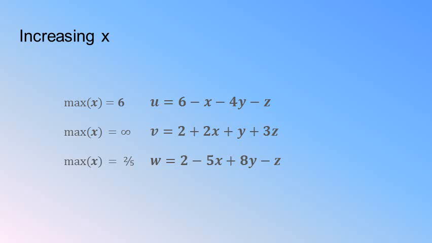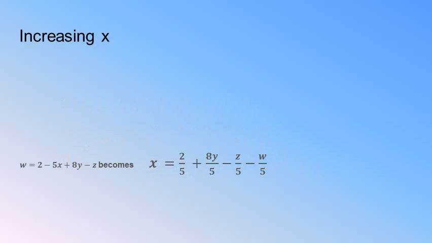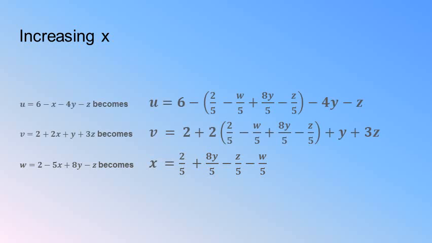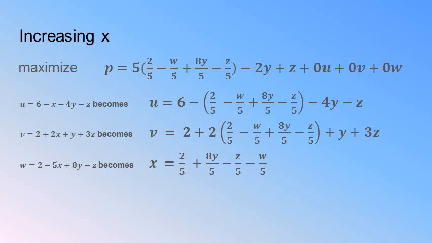This is in the third constraint, so we will rearrange this so that x is basic. As you can see, we have rearranged the third equation so that x is now the basic variable in this equation. Since we now have x on its own on the left-hand side, we can substitute x into the other equations, as well as the objective function. Now, let's see what we get when we expand these equations.